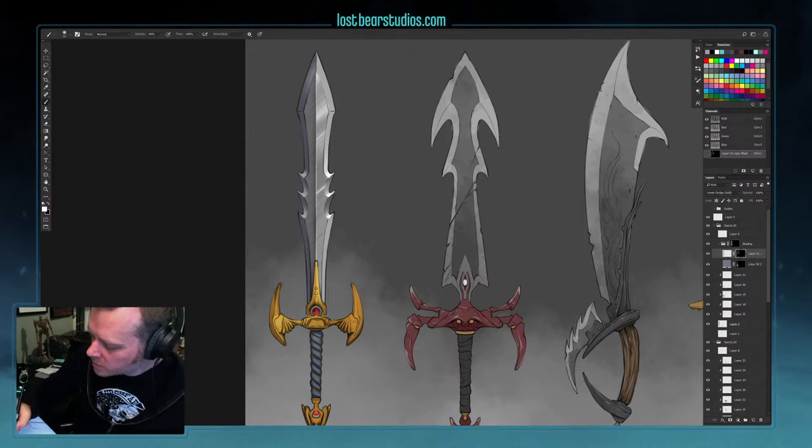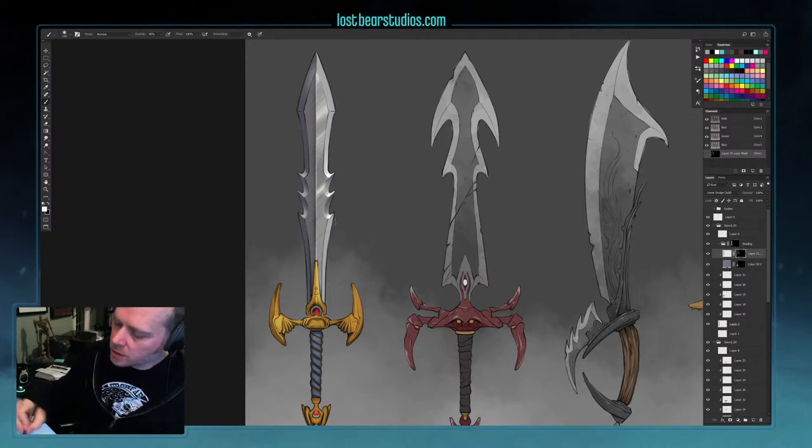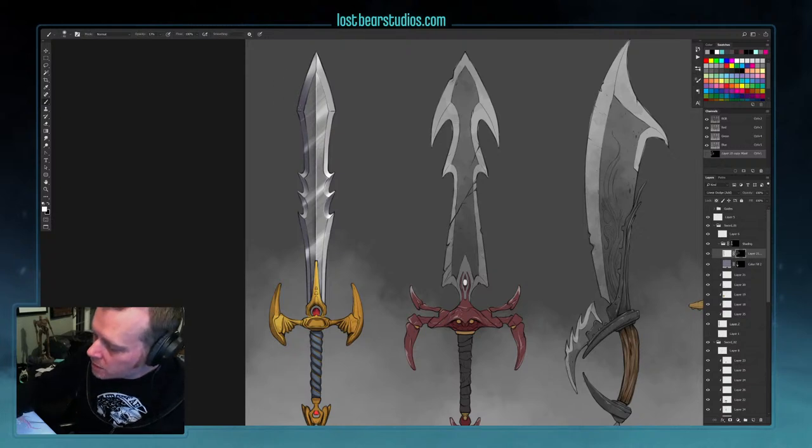Well, the way I normally approach gold is I'll straight up paint it, but it's really tough to do in a recorded session like this, because you have to get into the reflections, and it's a lot of back and forth, and it can become laborious to watch. So I'm not going to bore you guys watching me try to figure out gold, because the concept is sound, but it's not fun to watch. But this technique is a little bit more immediate.